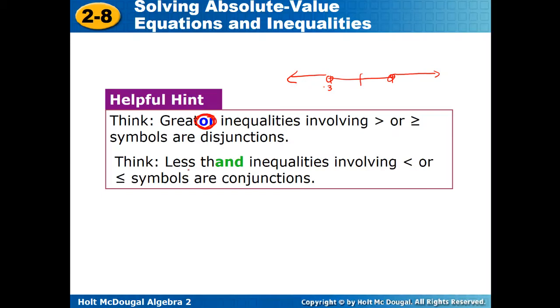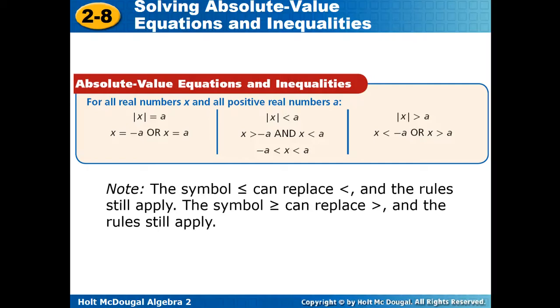All right, so when we see less than, let's think about the and in less than. It's not quite like that, but it's a way to think about it. When you're using the less than symbols, we can think, okay, 0, 3, -3, it's less than that distance. So this is less than the distance of -3. This is less than the distance of +3. So this is an and statement. It's going to be filled up. It's going to be one line connected. Okay, these are going to be or, 2 lines disconnected, and 1 line connected. Conjunctions connected, disjunctions disconnected.